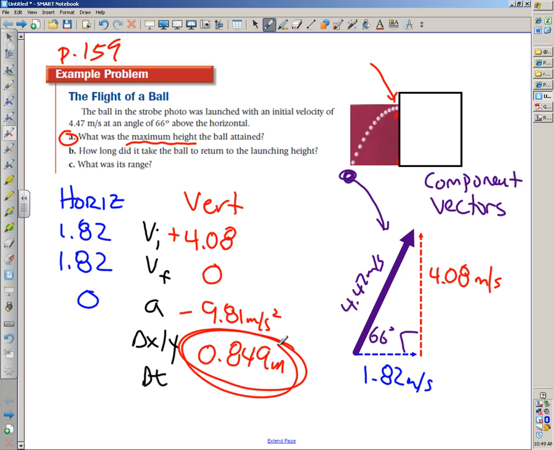Kamani, you might have just used some different rounding as far as the initial velocities were concerned. As long as we're in the ballpark, if you wrote 0.846 and that was your answer, I would be fine with that. At first I would see that it was different from what I had, but I'd probably then go back up and look at your beginning numbers and say, oh, she used some different velocities. That's all. All right, are we good there? You didn't get that? Let's work on that. Yeah. Let's do it. Go on to the next one.